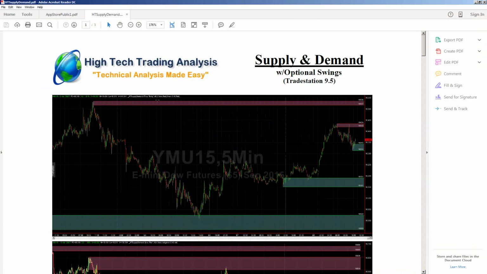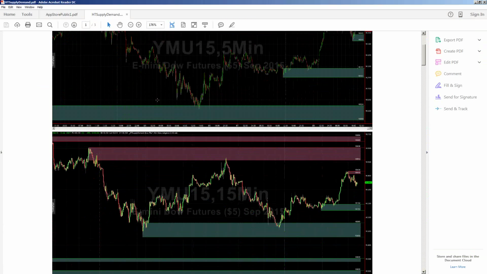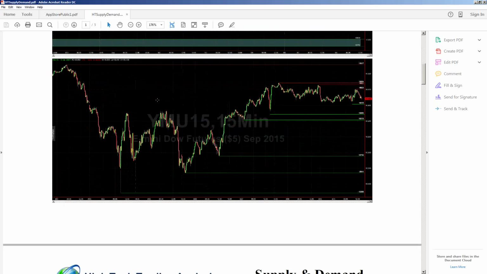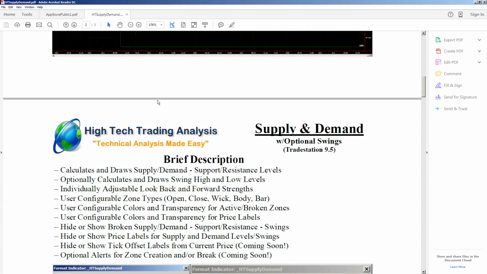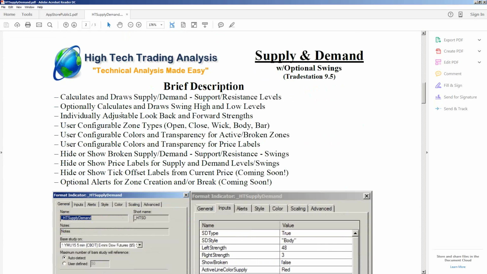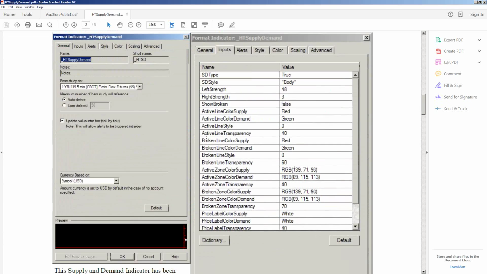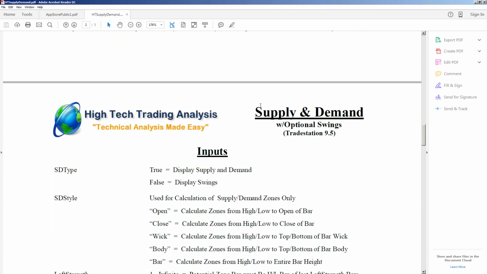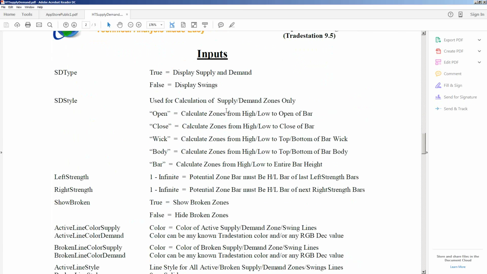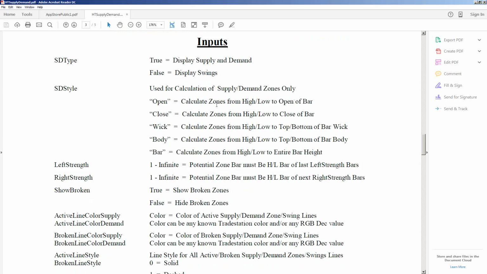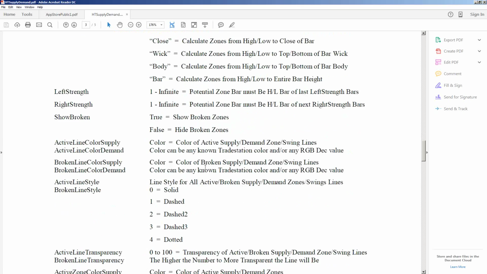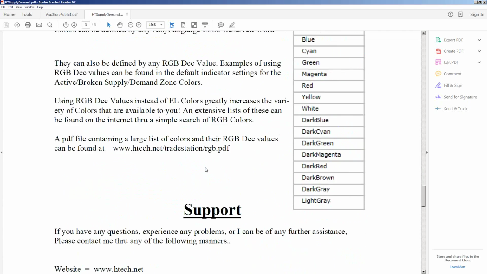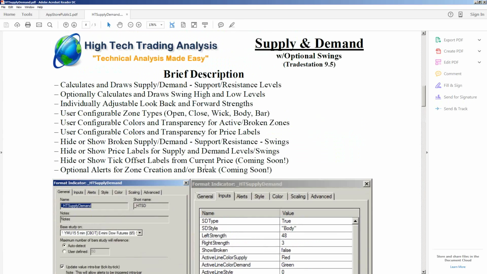If we bring over our manual or our documentation that is provided on the App Store as well, we can see a brief description here, and I'll try to cover most of this, and then the same parameters that I'm going to try to cover here in just a bit. I try to list those parameters in the docs and tell you what those mean. So as you go through here, you might want to follow along with the documentation.